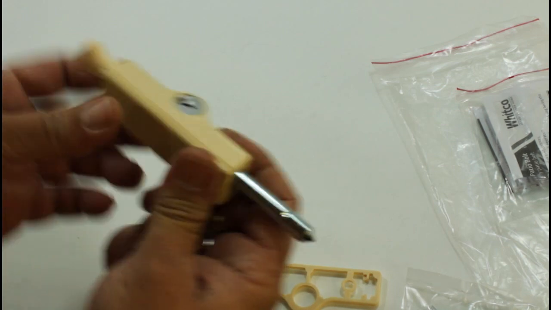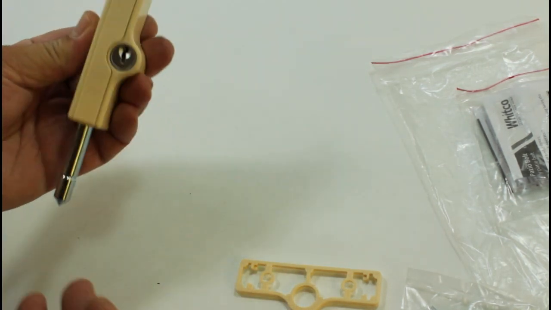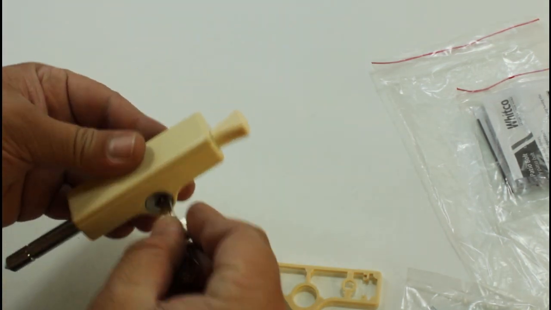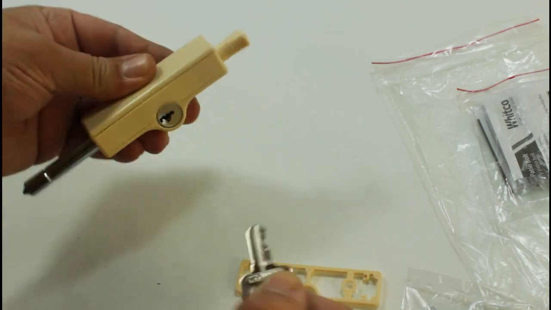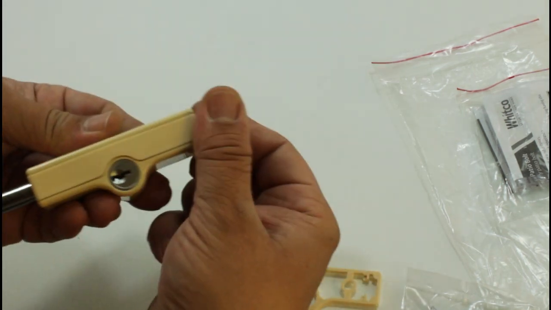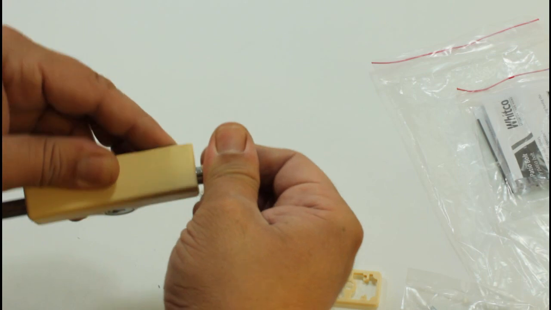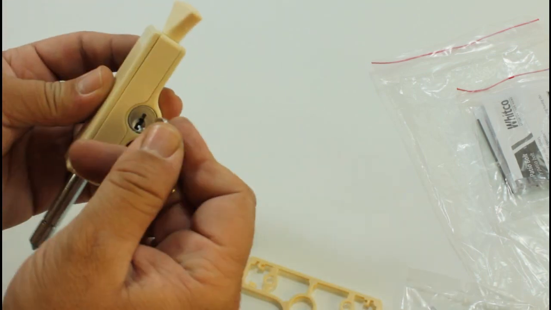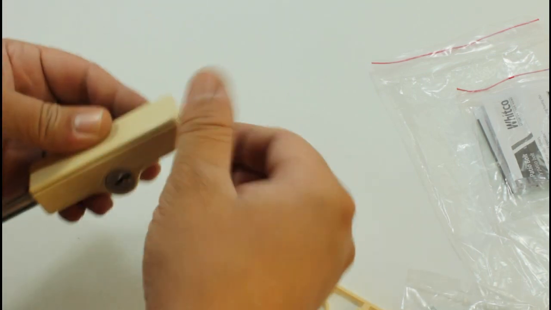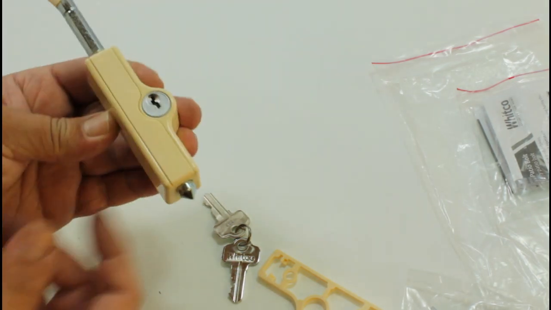Now these particular bolts are quite good. Once it's locked, you can't remove the bolt. Simply put the key in, you turn it 180 degrees, take the key out, then you can slide the bolt all the way out. Let's try that again. There we go. So that's the unlocked position.